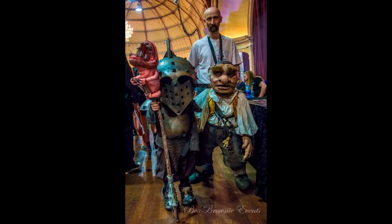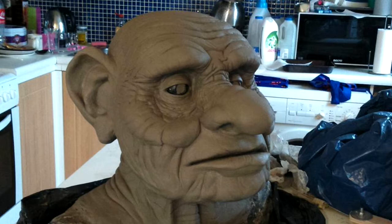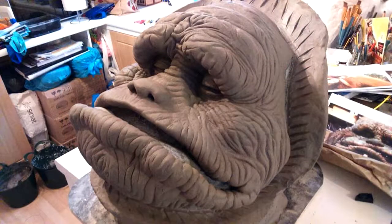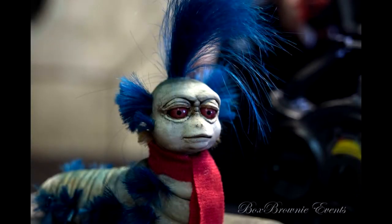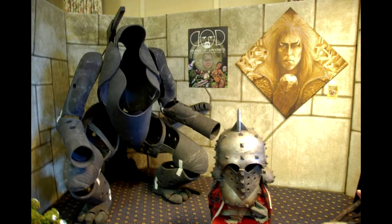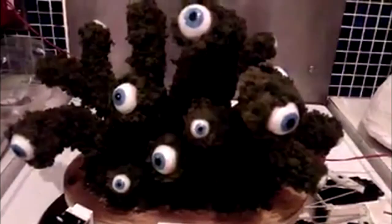Just a bit of an introduction — my friend Doug has done some Labyrinth related work as well. He has made a Hoggle cosplay and a Goblin cosplay, he's done sculptures and casts, he's made the clock that's in Jareth's throne room, he's made the worm, the eye moss creatures — he's done a bit of everything and he's absolutely wonderful.